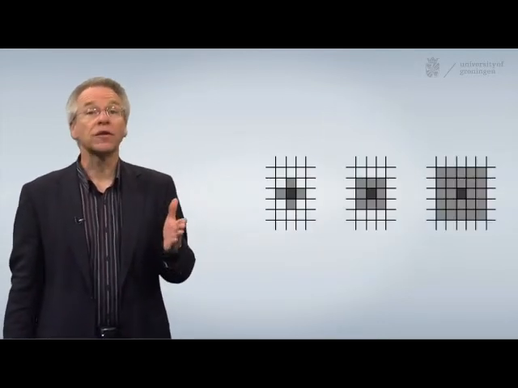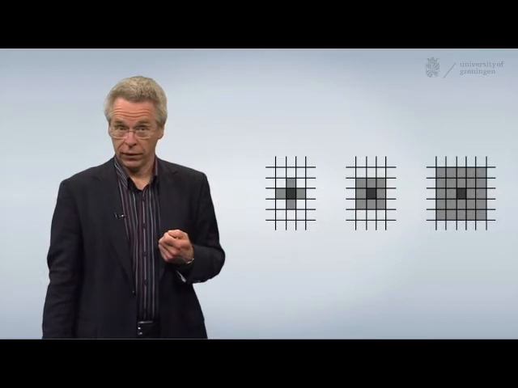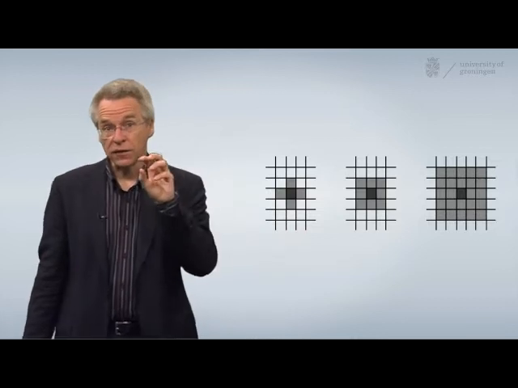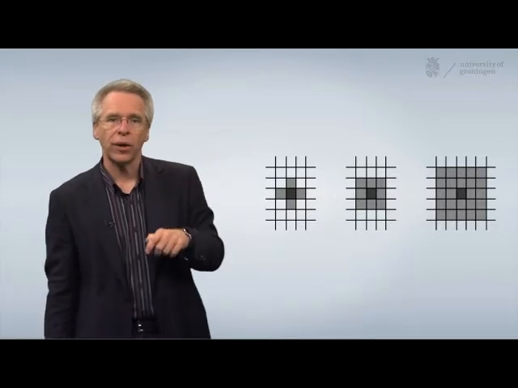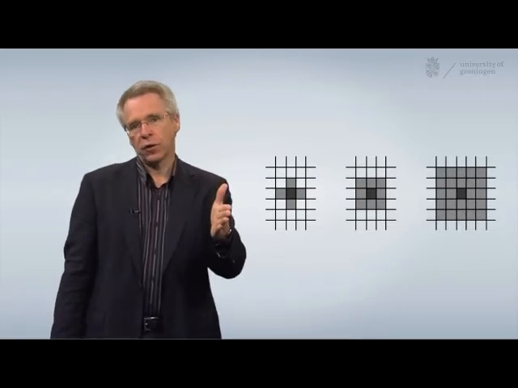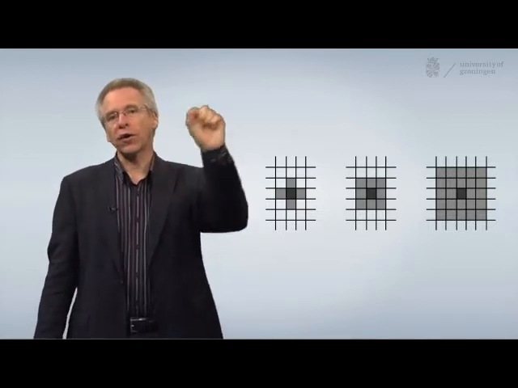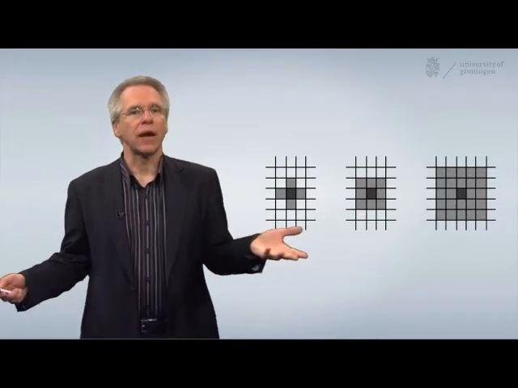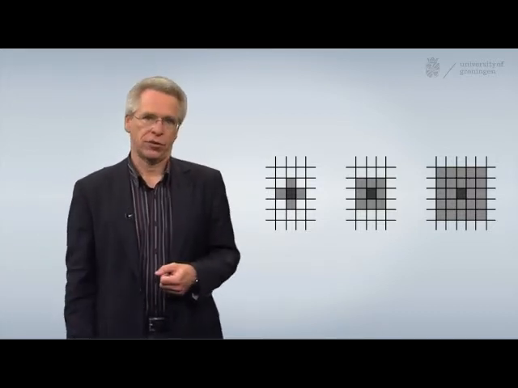Here you can see different types of neighborhoods that are often used in cellular automaton modeling. In the leftmost picture you see a so-called von Neumann neighborhood. Here the cell in the center has four neighbors, one to the north, one to the south, one to the west and one to the east of its own position. In the next picture you see a so-called Moore neighborhood. Here you have 8 neighbors. So also the neighbors on the corners bordering your cell are your neighbors. And we can make this neighborhood bigger, like in the 5x5 Moore neighborhood that you see in the rightmost picture.